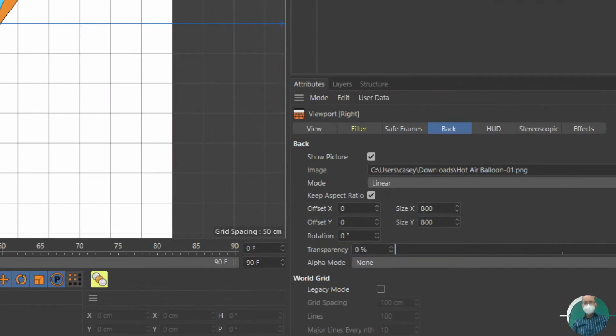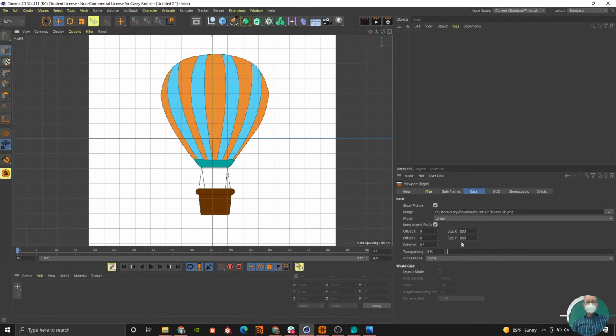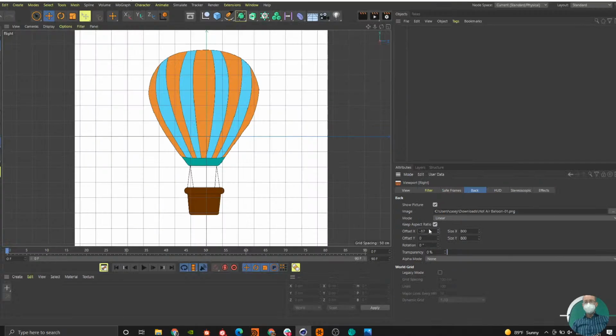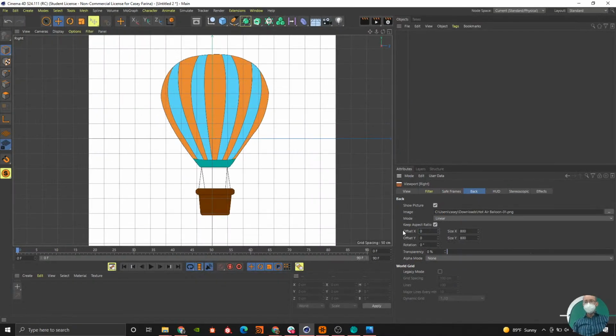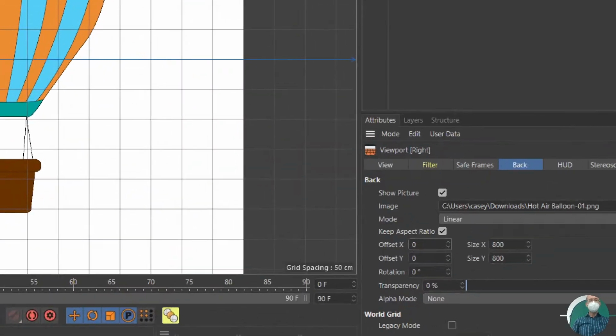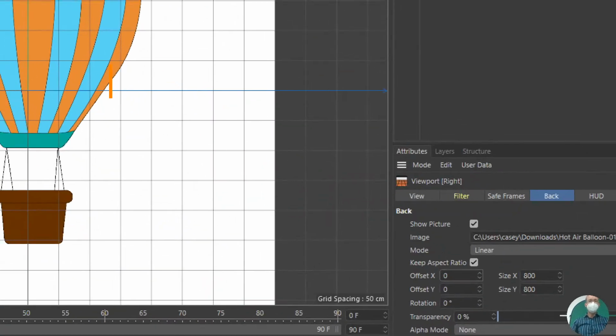Usually, you can move it if you need to. It's going to come in centered by default, in most instances. We want to start thinking about anchor points, right? That's going to be one of the things that you want to make sure you have right going out of Cinema 4D. Let's make a note of that, because that's incredibly important.